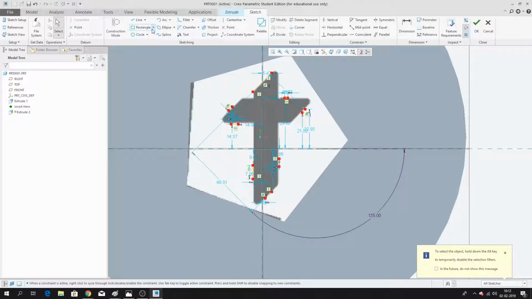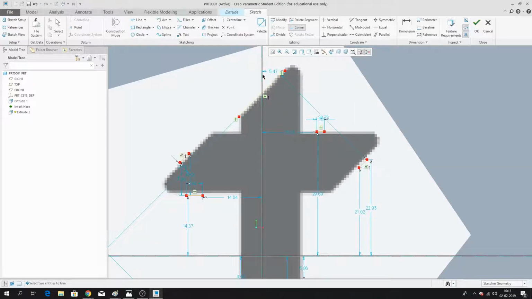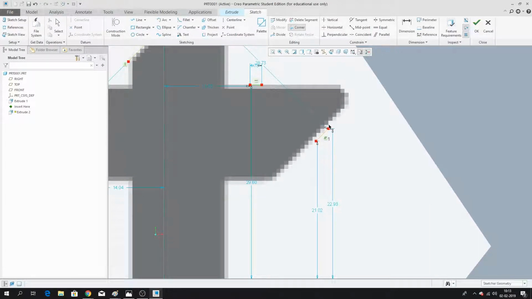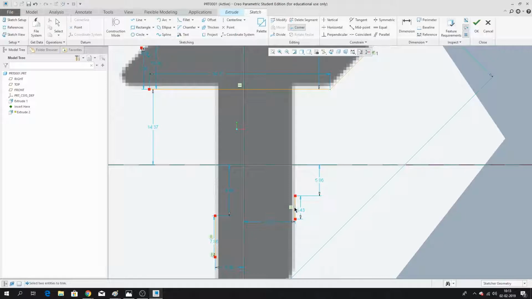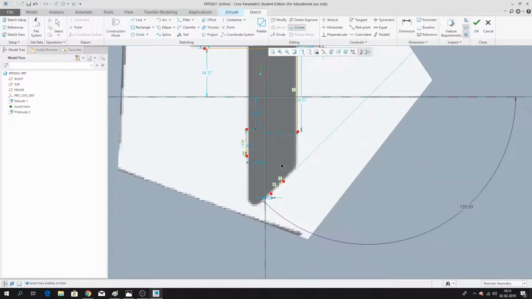Now we're going to use the corner tool here, and now we can just create the corner this way.